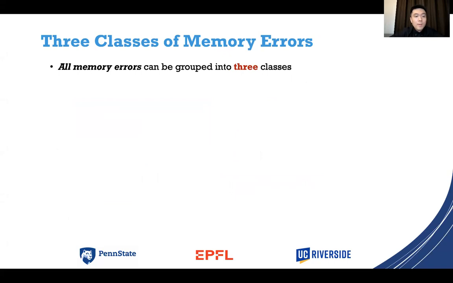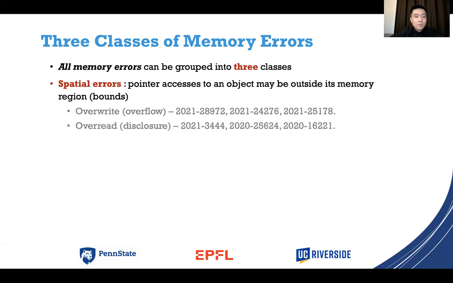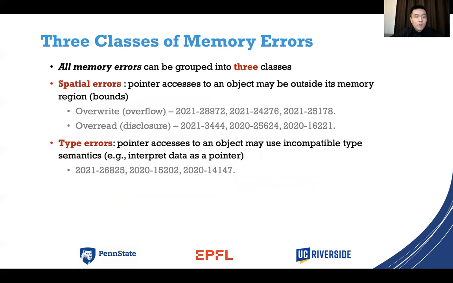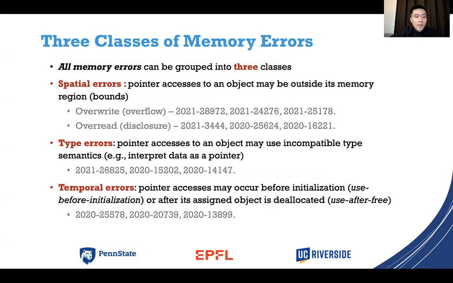Generally speaking, all memory errors can be categorized into three classes: spatial error, such as out-of-bounds read and write; type error, such as type confusion; and temporal error, such as use before initialization and use after free. There are many CVEs assigned recently for all three classes of memory errors, demonstrating that stack-based memory error is severe. In the context of the stack, spatial and type errors are the majority of memory errors, while we still observe that stack objects can suffer from temporal errors, such as use before initialization.